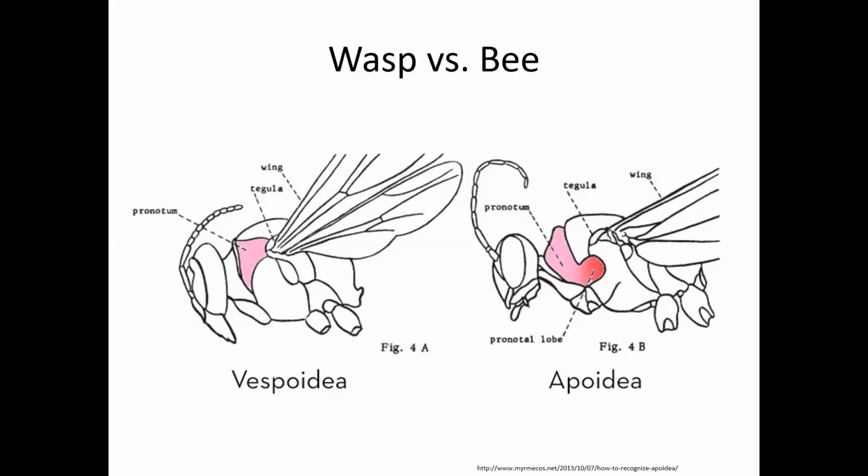The more obvious difference is behavioral. Bees collect pollen as their lifestyle, whereas when wasps are pollinating, it's more of an incidental thing. Bees feed their young pollen in order to develop, that's their protein source, whereas wasps feed their young, for lack of a better term, flesh. They're carnivorous. They're feeding their young other insects, they're hunters. So they're also good to have in your garden because they're often controlling pests. They're killing caterpillars and things that are attacking your plants. But wasps are feeding their young flesh, whereas bees are feeding their young pollen for protein.